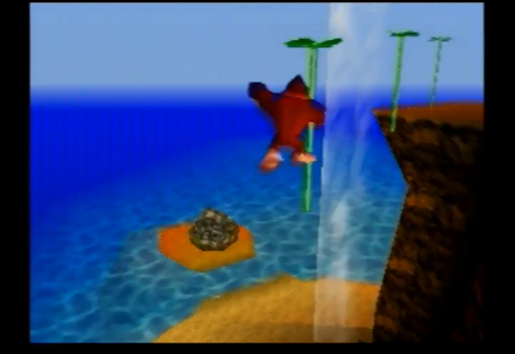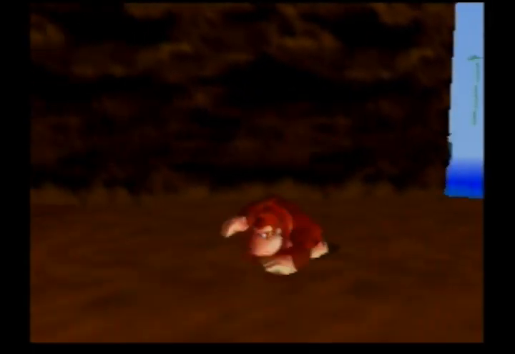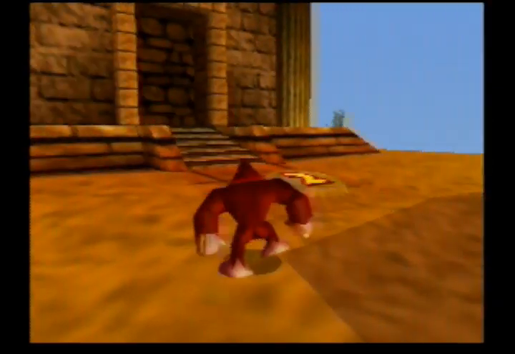That was a failed moon kick. Just jump across these. Yeah, the camera just did a 180 there. It does that sometimes, usually when you're jumping off a vine.